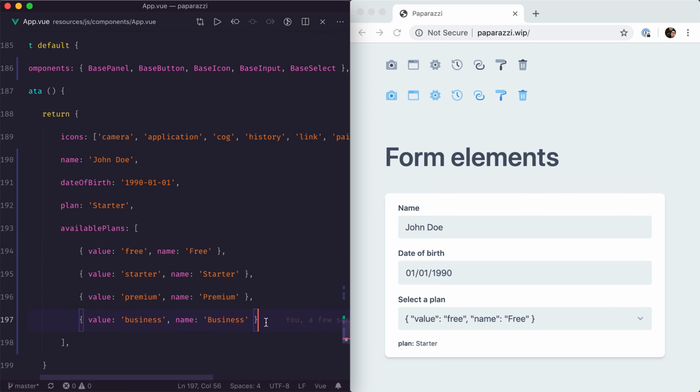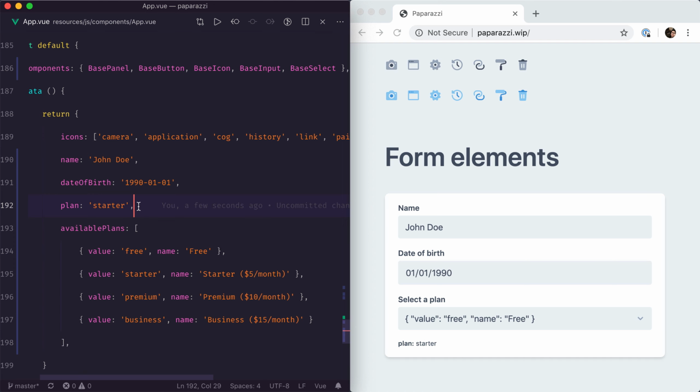Okay, and just to make the distinction between value and name a little bit more obvious, let's display the price of the plans to the user. Okay, and let's not forget to update our plan variable so that it matches the value of our options.